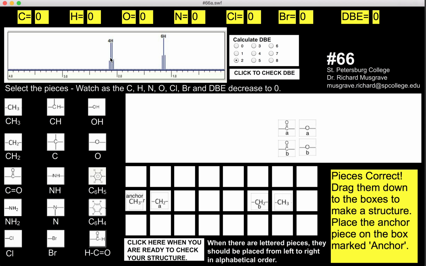Now this is also given credence by the 4H, which is 2 CH2 groupings, because those have 4 peaks, which indicate that the CH2 must be adjacent to CH3, something with 3 hydrogens on it, and that's the case in both of these. The C double bond O's and the O's then need to be placed here. I'll move this over a bit. And we have to decide on the ordering.